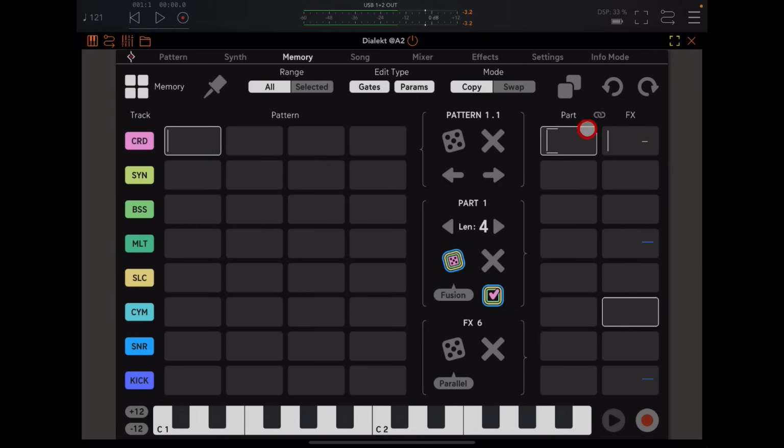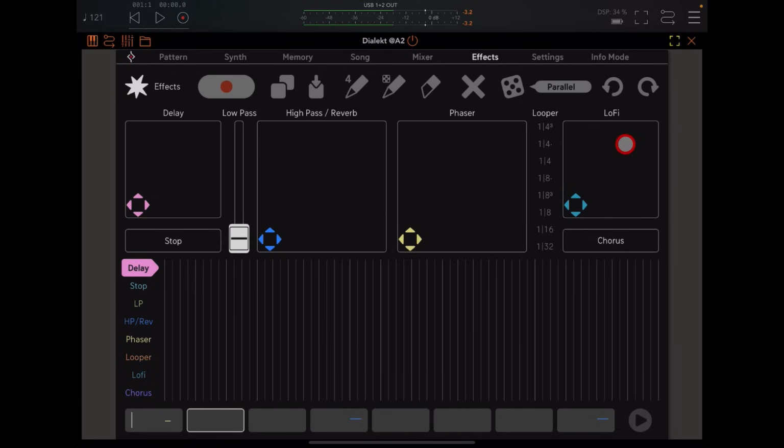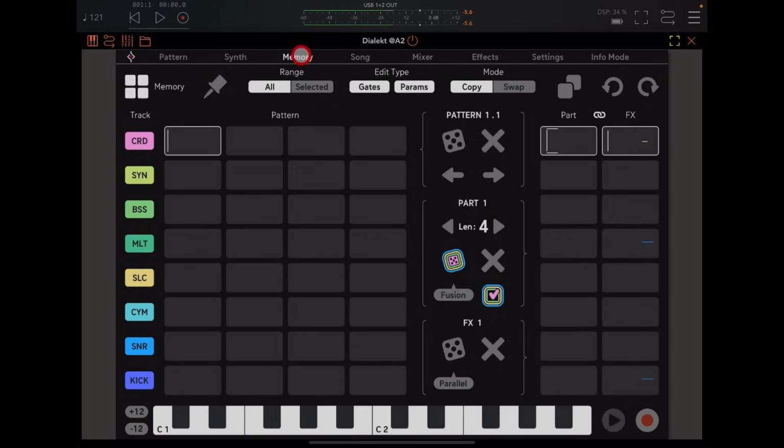Now I'm going to go to this. I'm going to engage the link for the parts and effects and try and explain what this does. This is the part. So a part is divided into 4 patterns. So you can watch track along here. This is your effects section. If you double tap on this, you'll get to the effects page. I'm not going to go into this today because I don't want to start getting beyond what you can actually grasp.